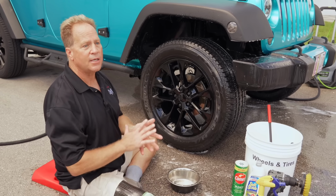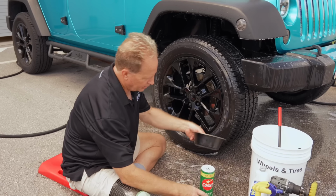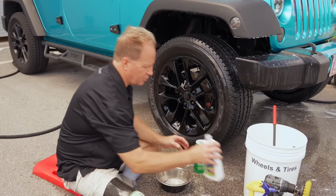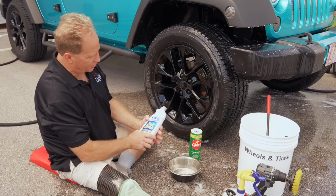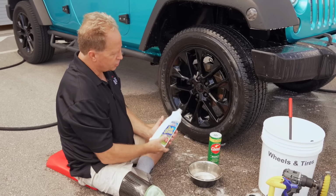The one I'm gonna show you dries to the touch and just leaves a satin finish. But here's how you could do this. This is a little stainless steel dog dish bowl I bought at the dollar store for about $1.30. And this is called Soft Scrub. It's basically a liquid version of Comet.